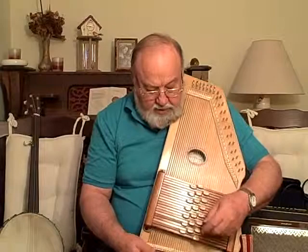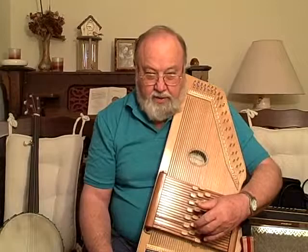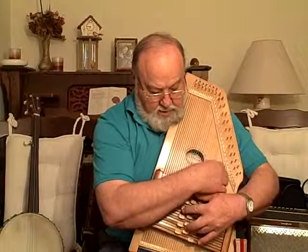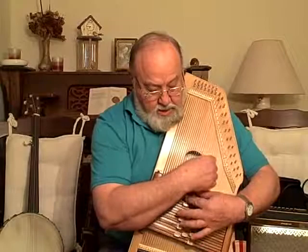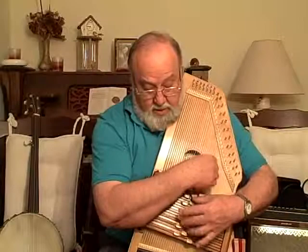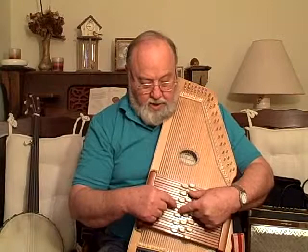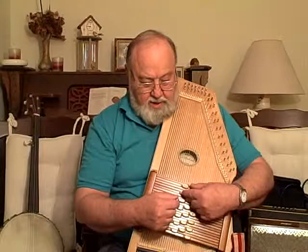To demonstrate that, let's try something here that uses some minor chords. It's called the Anniversary Waltz. Just to show you the chords, we'll start on an A7 chord. Oh, how we danced on the night, we were blessed with all our true love, though a word was not said. You can see how that works — holding down the F6 chord and taking away the C chord to make that D minor chord.